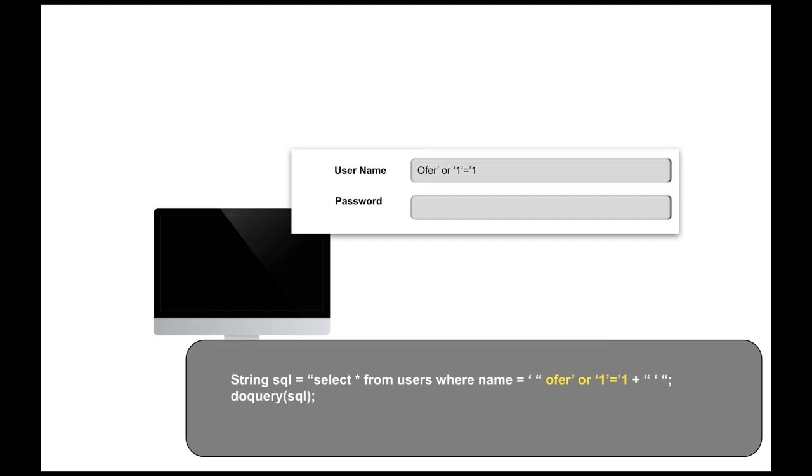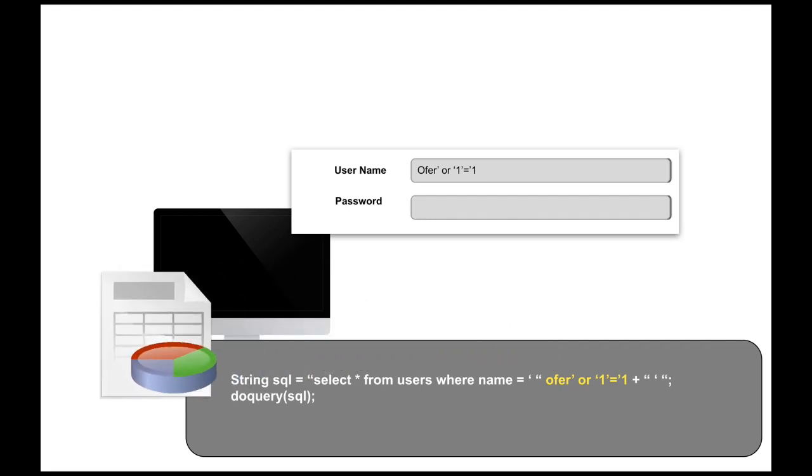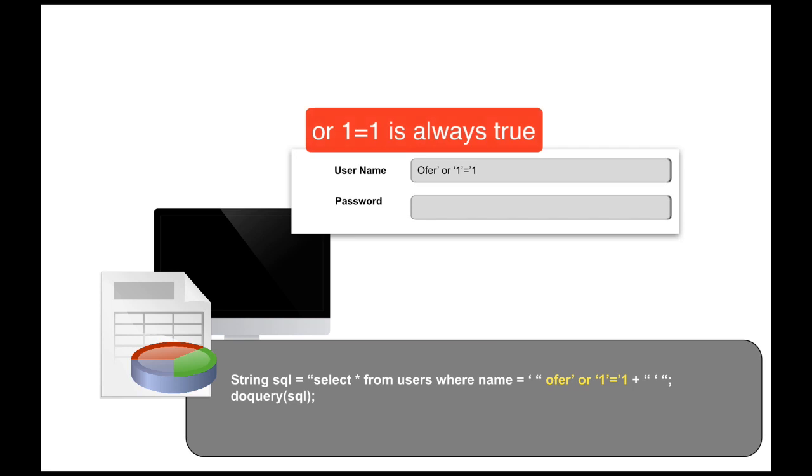Now the database pulls down the records for every user wherever 1 equals 1. Remember, 1 equals 1 is always true. The SQL is actually a valid SQL statement, and it will return all rows from the user's table since or 1 equals 1 is always true.